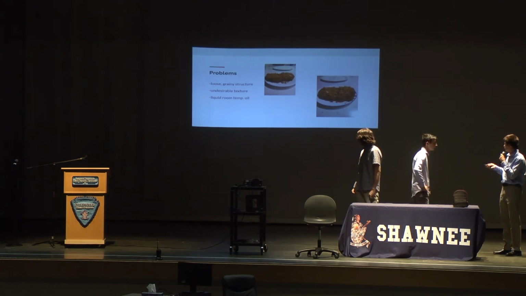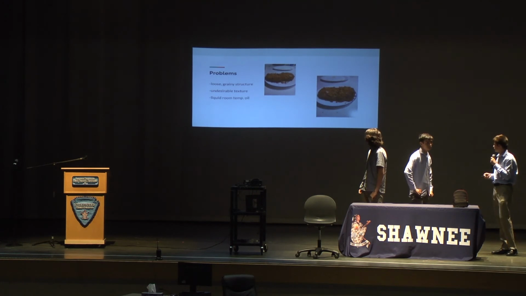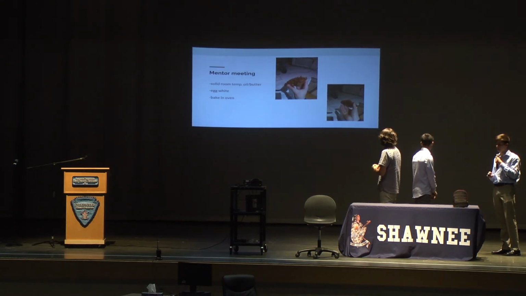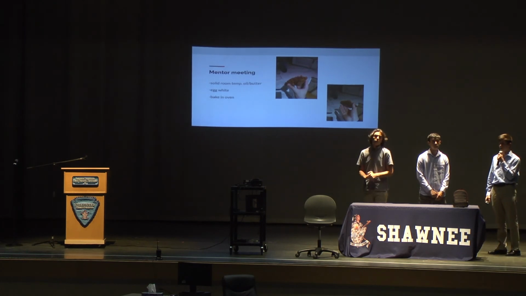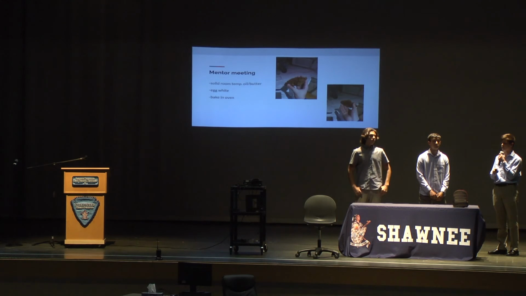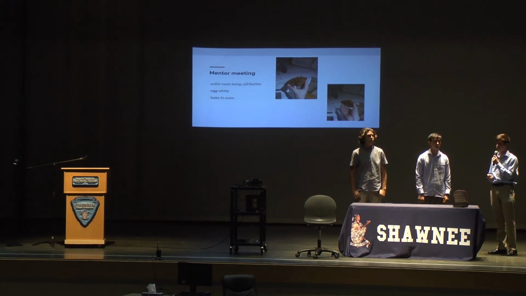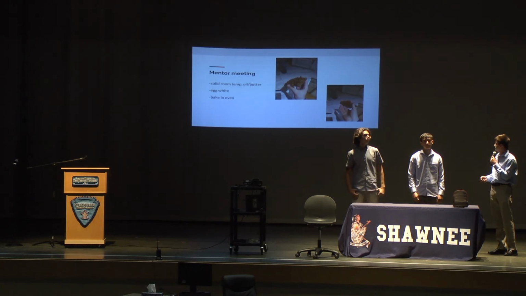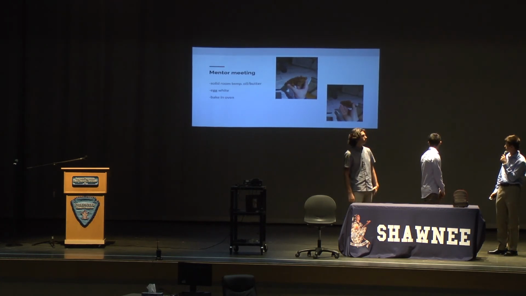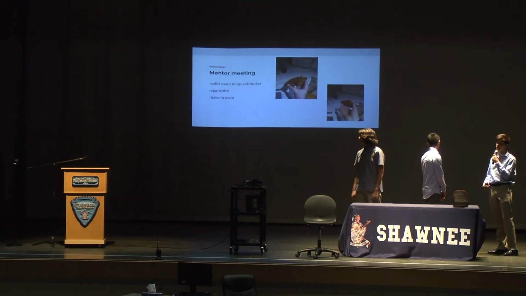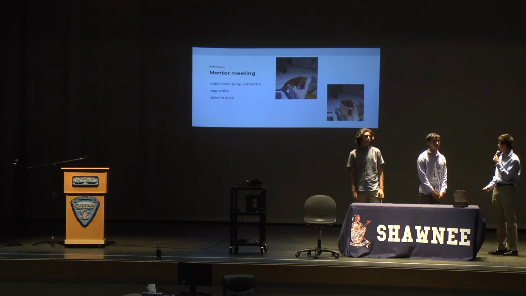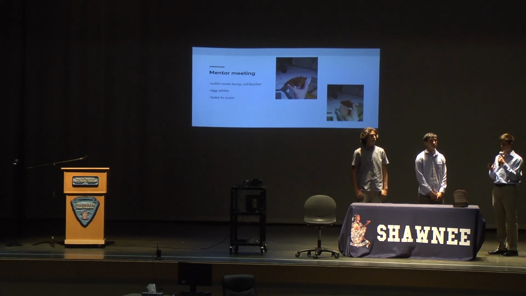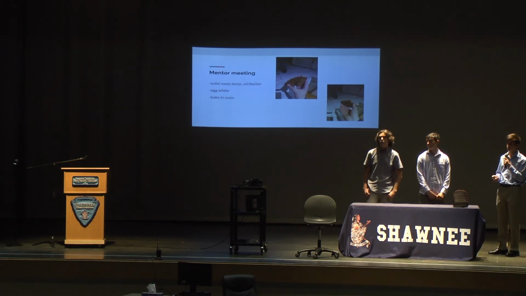As I touched on, it had a loose and grainy structure, a pretty undesirable texture, and this was due to our fat source, which we clarified with Ms. Moll in our mentor meeting, because the problem was that we were using a fat source which was a liquid at room temperature, and no matter what we did, it would just fall apart once we went to eat it. So what Ms. Moll suggested to us was that we use a type of clarified butter, which is solid at room temperature, and this drastically changed the overall consistency, in addition to using an egg white, which would hold all the ingredients together. But with an egg white, since it is a raw ingredient, we also did have to bake it.